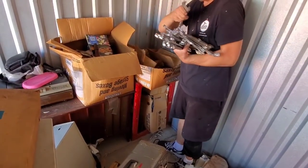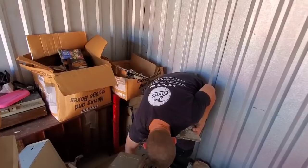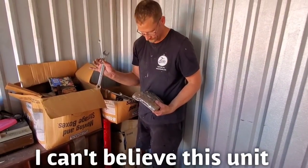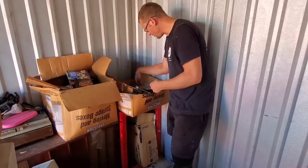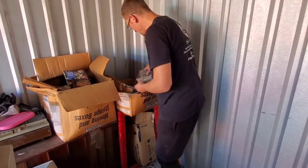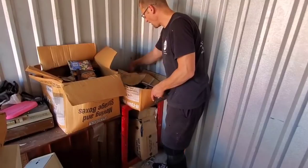30mm Craftsman. So right here, this set alone, that's probably pays for a unit. That's a nice Craftsman set. 16mm, I think it's every millimeter, Tim. Probably, yeah, the whole metric set. We got a metric nut driver set. That's nice. Craftsman metric nut drivers are like the most useful tools. They are nice. This box right here is just loaded with money.